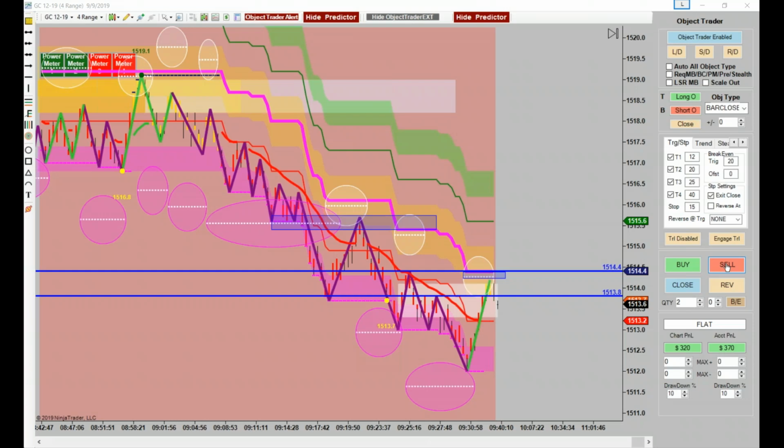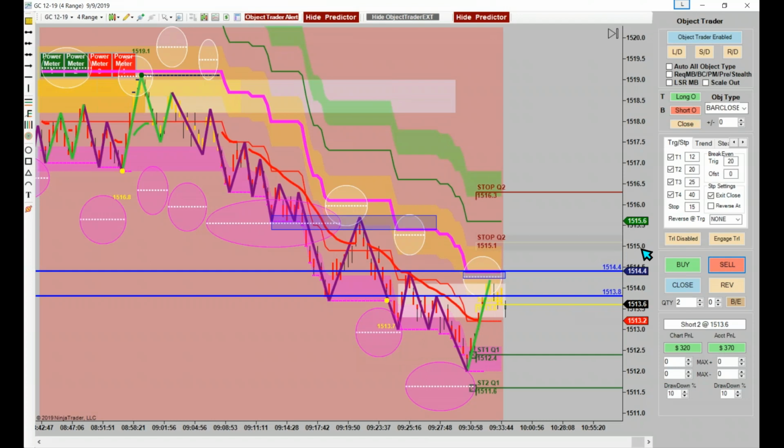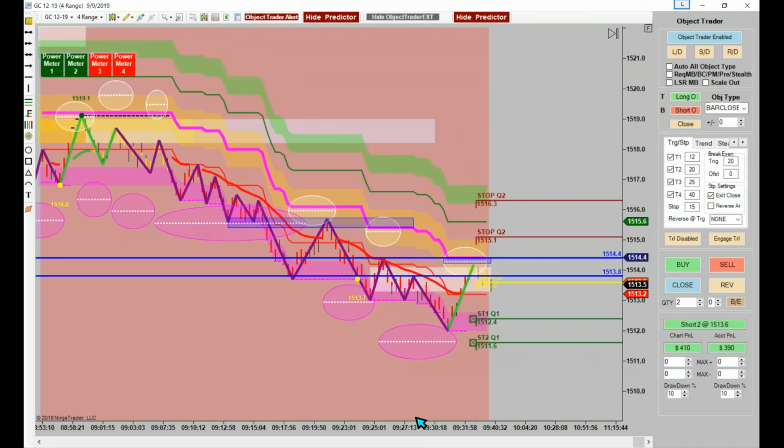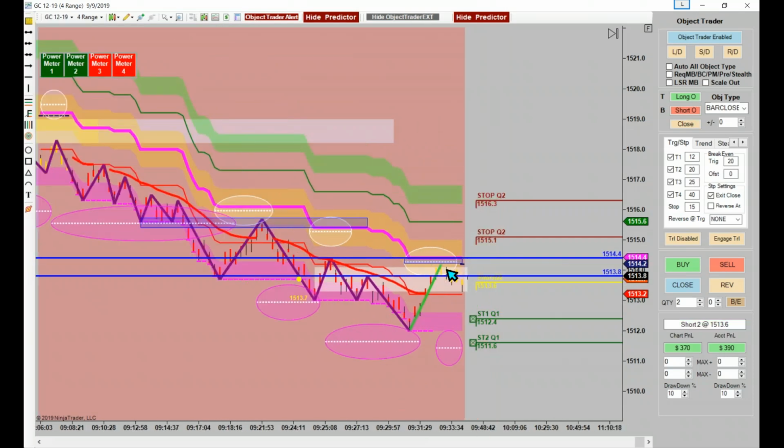I think I'm going to miss it. Yeah, I missed it. No, maybe not. Yep, missed it. I'm going to take it anyway. Everybody see that? Drew it on the chart. Now I'm going about 40 times, so we still got it. Everybody see that? It came right into my box. I'm going to protect the trade just in case. Right above here. If it takes that out, we'll go back in it.